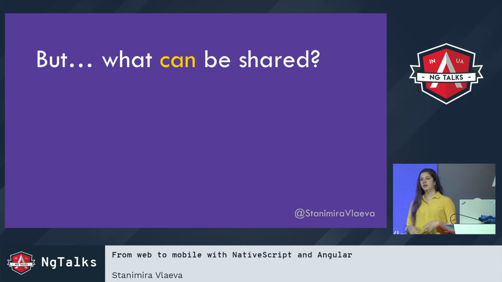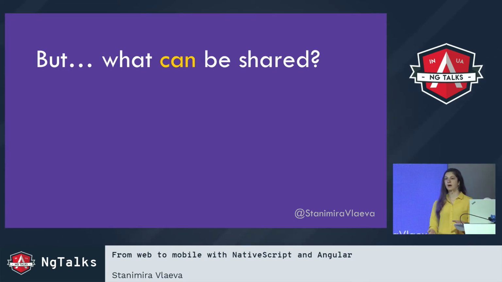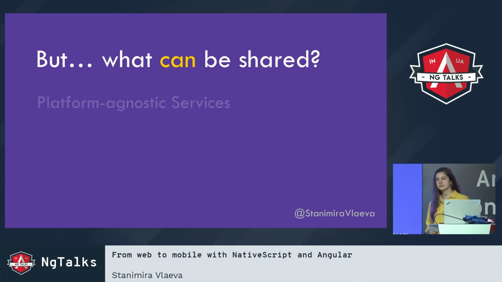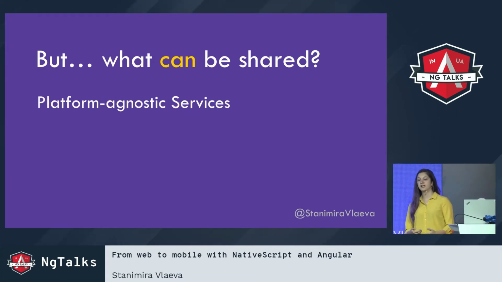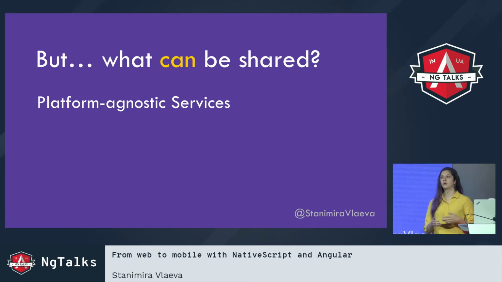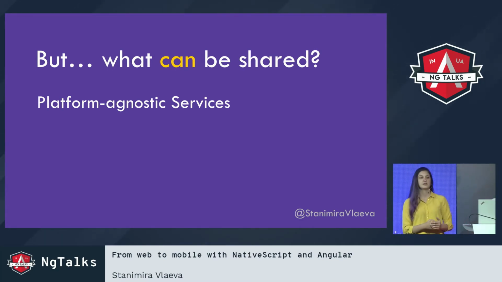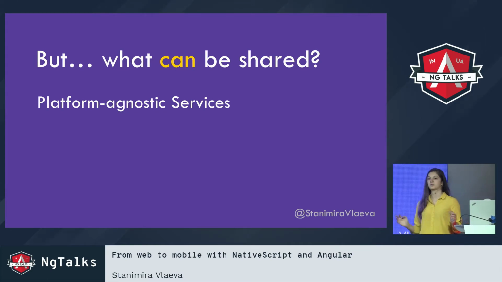Alright, so now we got that. We're going to be adding a mobile app inside our web project, but what can we share, what can we reuse from our web app? We can reuse any service or NgModule that's platform agnostic. For example, if you have a store that you want to fetch some stuff from, or update some things in the store, or manage the state of your app, that's platform agnostic. It doesn't have anything to do with a browser. It doesn't have anything to do with Android or iOS. It's something we usually call business logic. So we can reuse that.